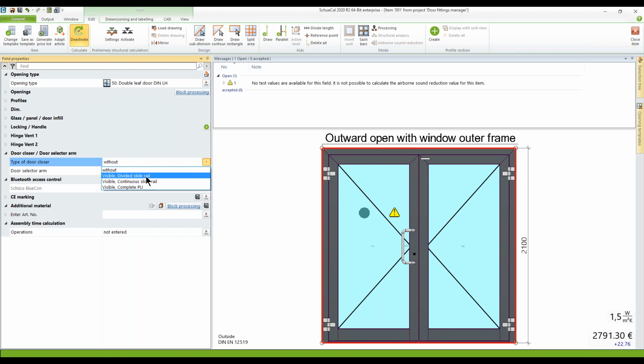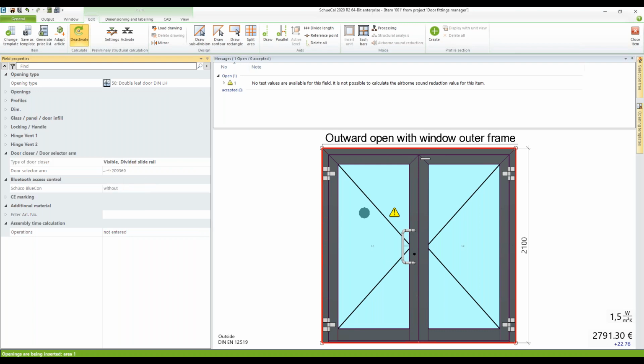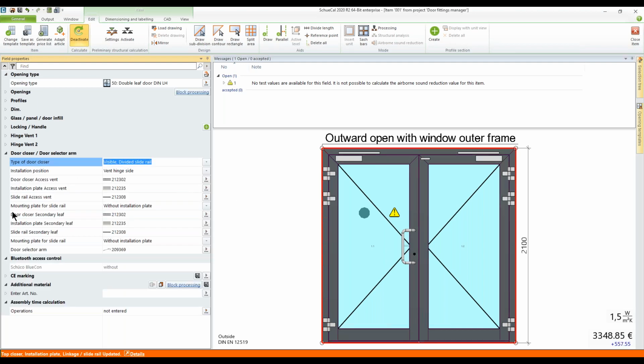And if I use visible with a divided slide rail, then in the following menus, you find all necessary articles which are listed in our catalogs.